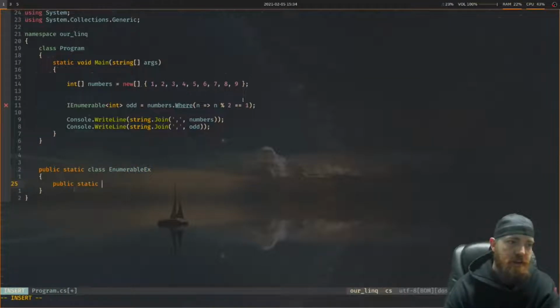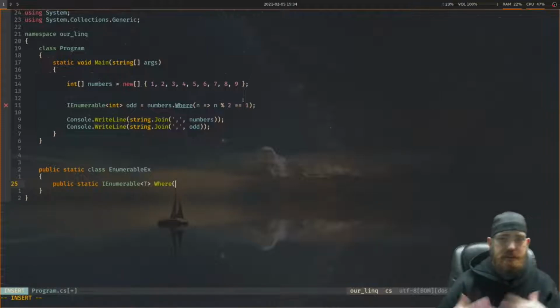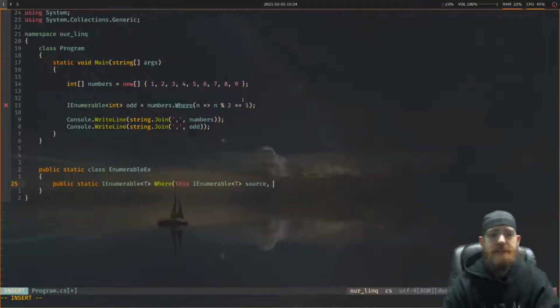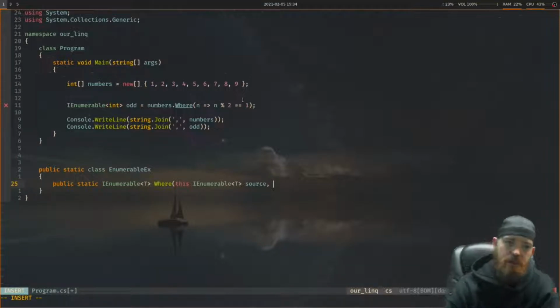So public static IEnumerable of T, because we want it to be generic, right? So that's what we're going to return, and we're going to call it Where. And then for it to be an extension method, you have to do this IEnumerable of T source. And then we want to allow them to pass in a predicate. So we'll do Func. I can never remember if the return type is first or second.